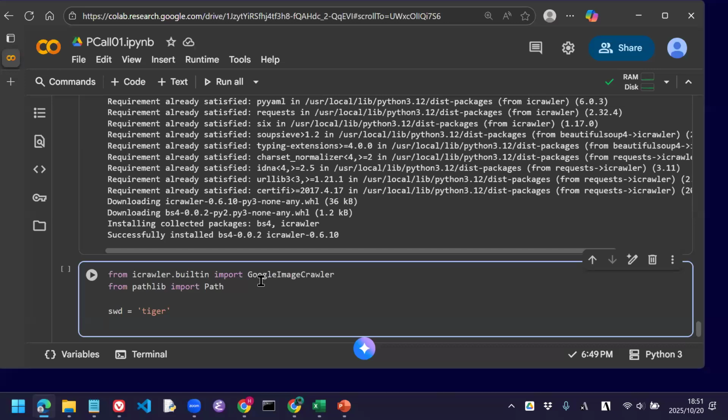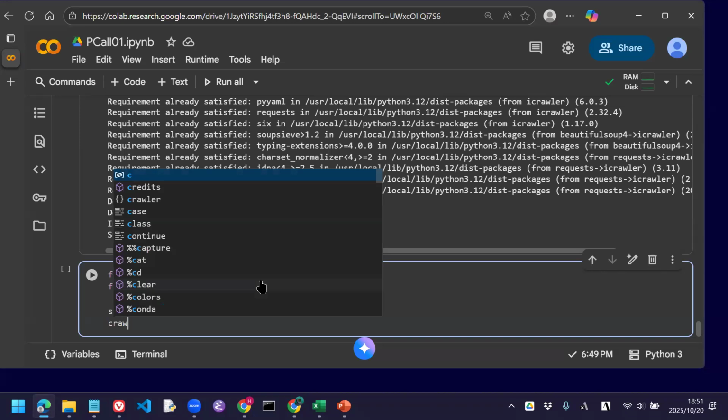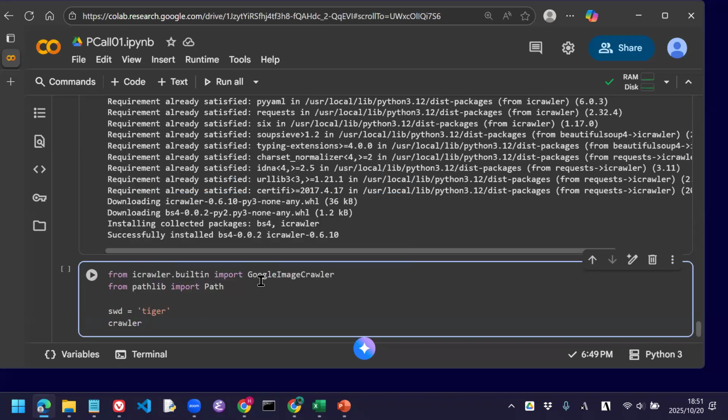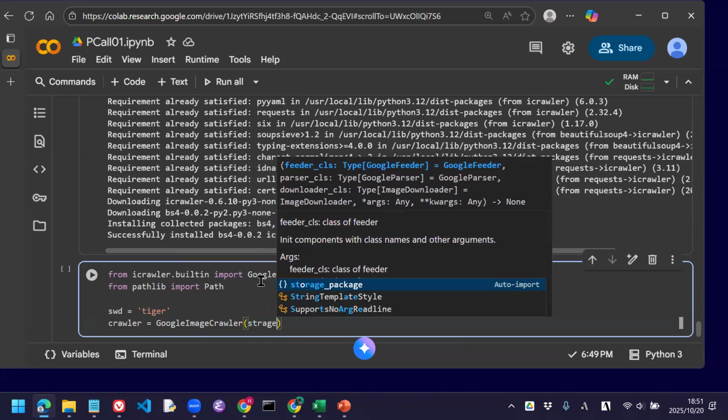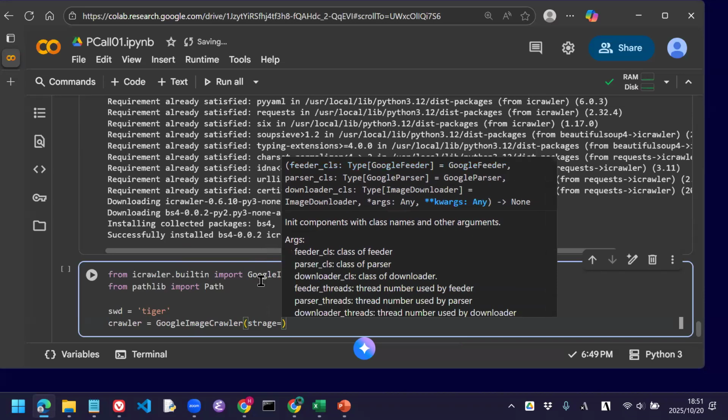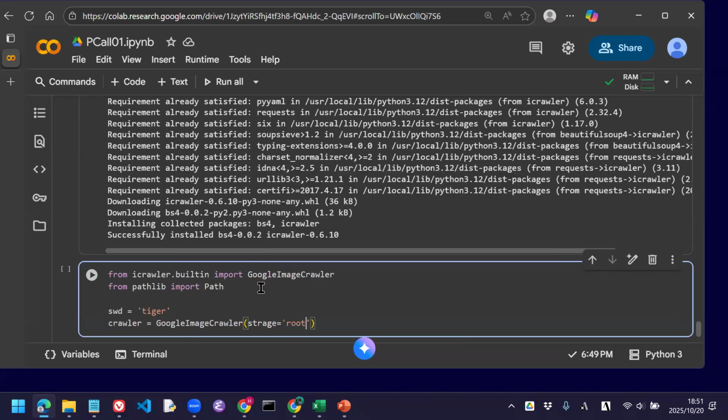Good. Then crawler equals GoogleImageCrawler and storage equals... So we'll make a folder named tiger and hold it under root_dir.